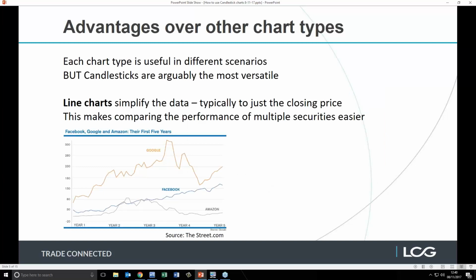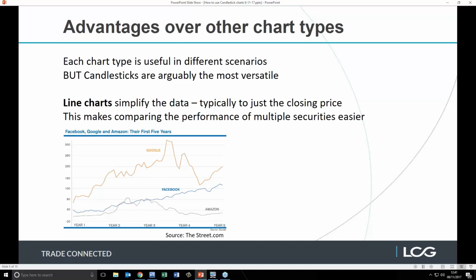So I mentioned there are different chart types. There are all sorts of charts, you know, Heikin Ashi charts, and various completely newfangled versions of a candlestick chart. I'm just sticking to the three simple ones here. In my opinion, candlesticks are probably the most versatile, hence I use them the most. Probably the best for day trading, but each chart type is useful in different scenarios.